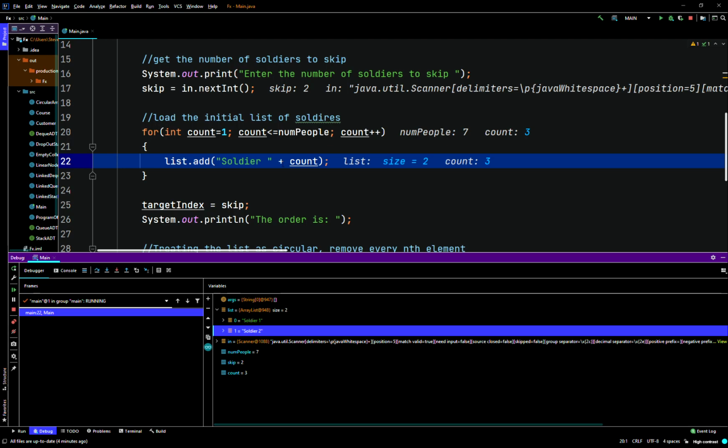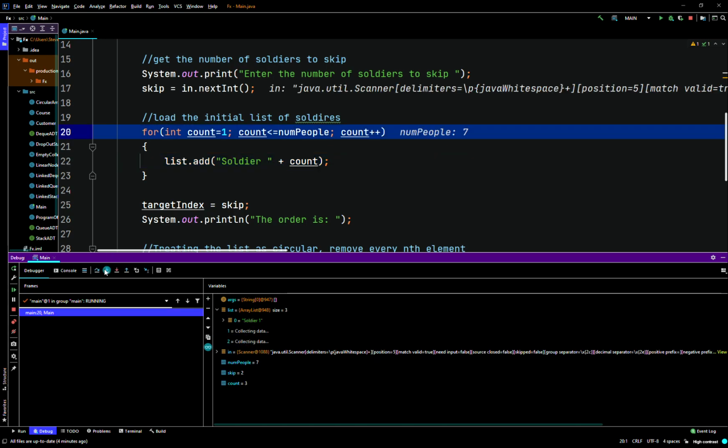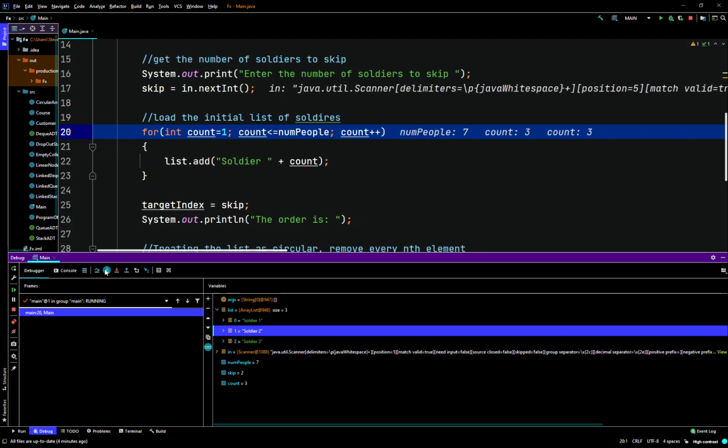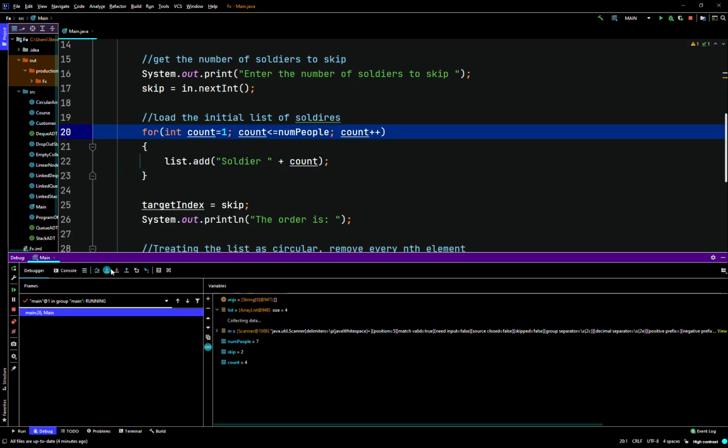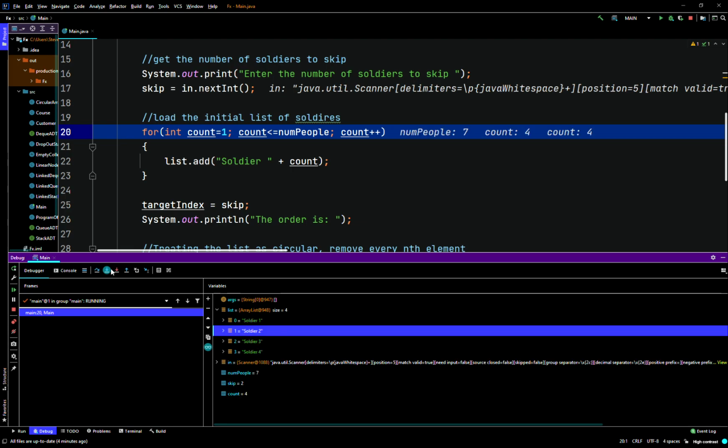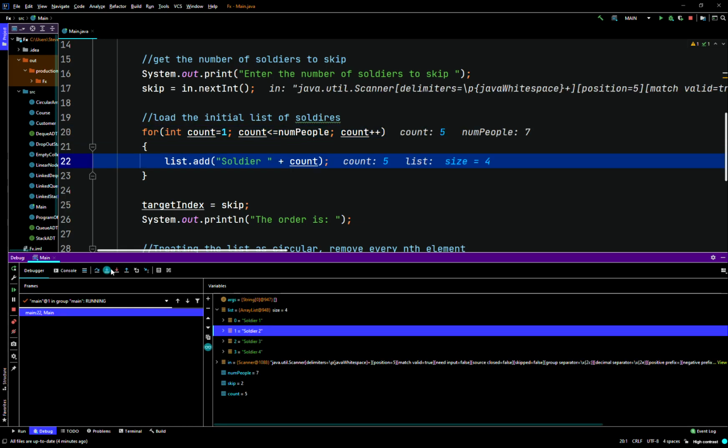List.add soldier plus 3 to index 2. Then we'll increment count by 1 to 4. List.add soldier plus 4 to index 3. We'll increment count by 1 to 5. List.add soldier plus 5 in index 4.